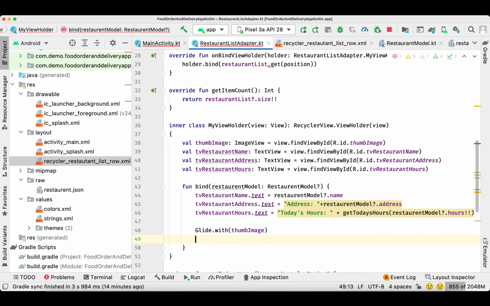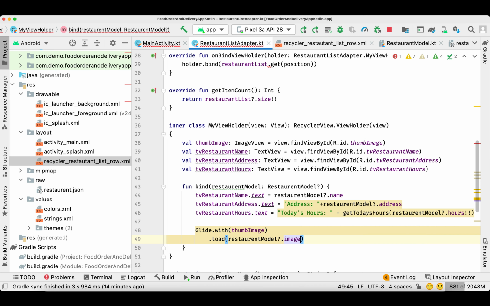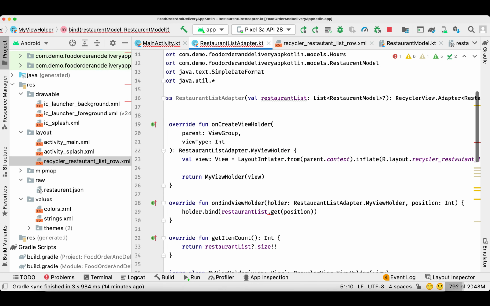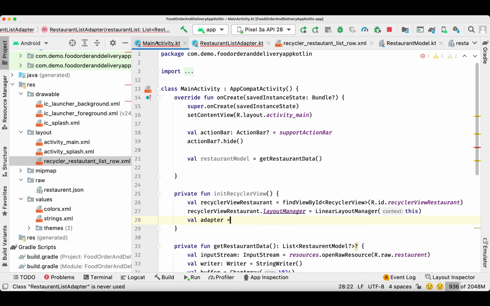So we'll use Glide here. That's the reason we added the Glide dependency in our build.gradle file. So our adapter is ready. Now let's copy this adapter and go back to our main activity and set it to our recycler view.